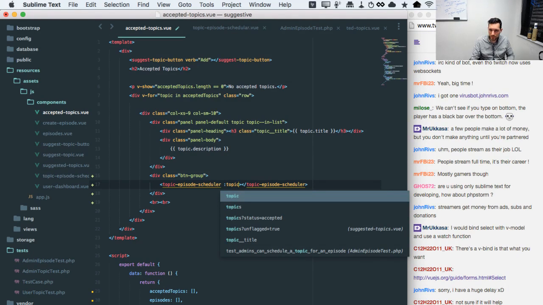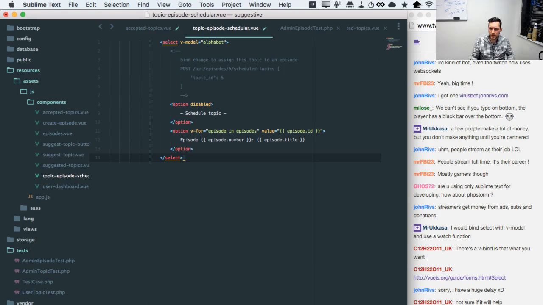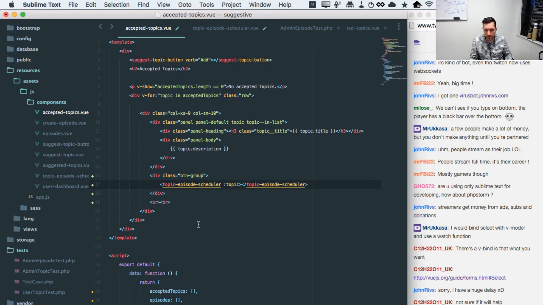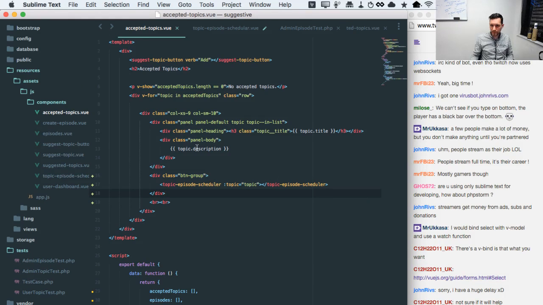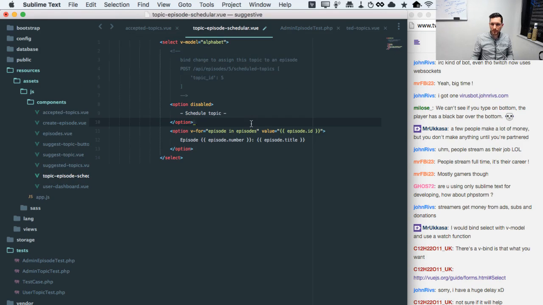I thought of that and it didn't work because you can't do that, because you're binding that on the select, and this doesn't have access to the episode, right? Because the episode is within the loop, unless there's some way where it knows that the currently selected episode gets passed up into there, but I don't think it does. So topic episode scheduler. It's going to need to know topic equals topic, and then we do topics of episode scheduler.